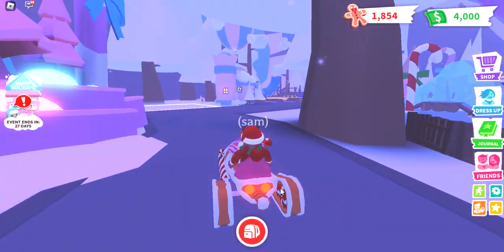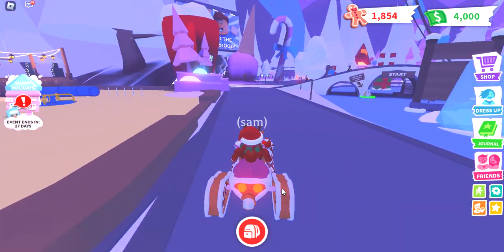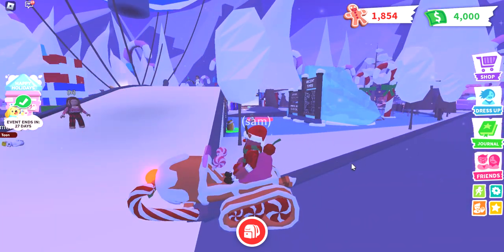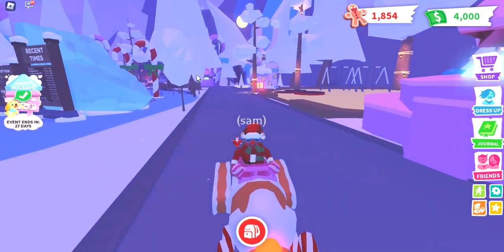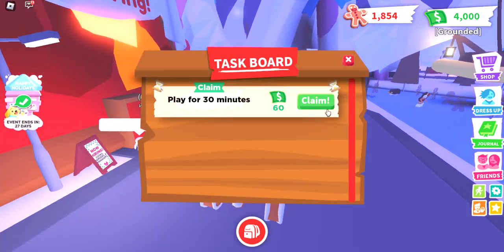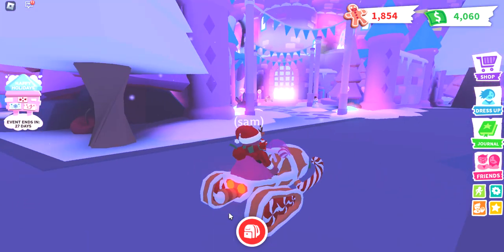Now we've got 3 vehicles in the game. Comment down below your favourite vehicle so far in the game. The snowball thing. The boat, which can't work because it's ice. But you can use it in the hot springs. Oh, wait, I completed a task. Play for 30 minutes. Okay. Yeah, okay, that's pretty cool.